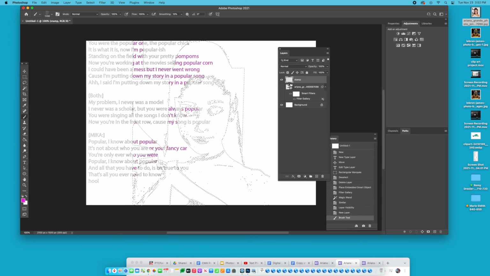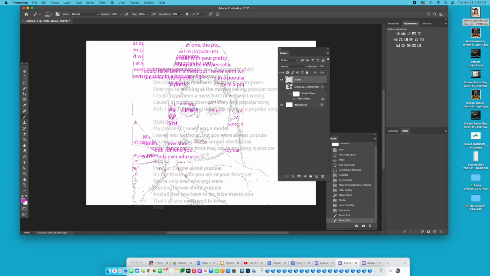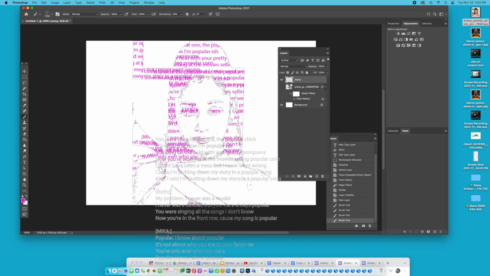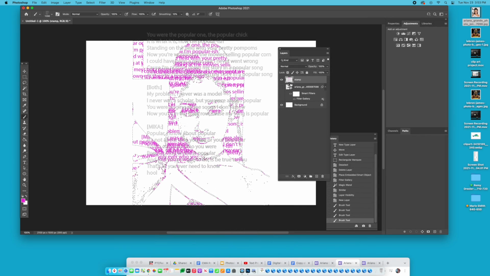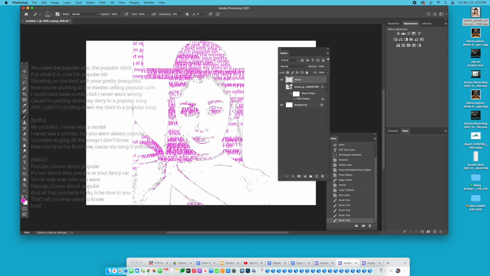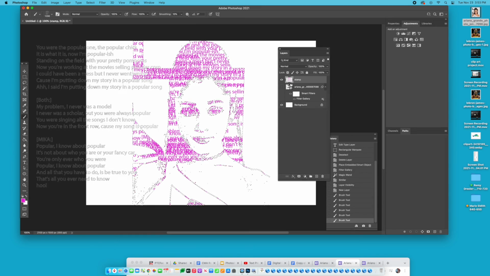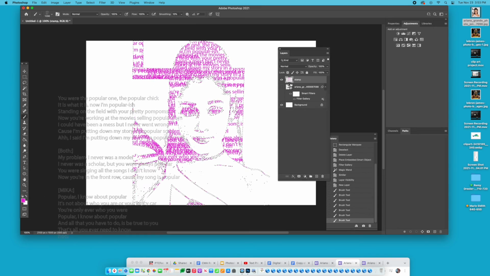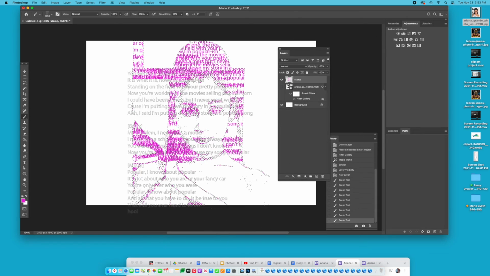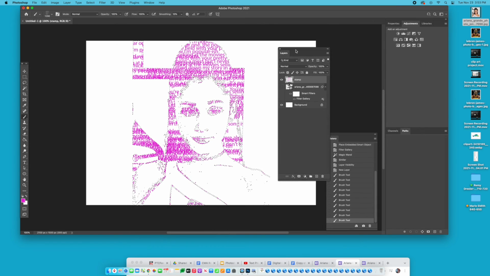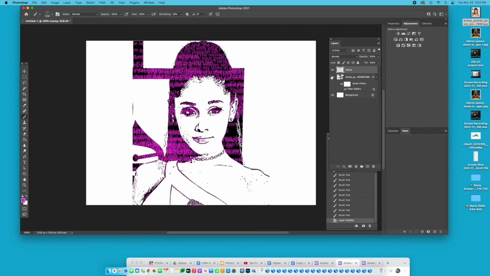Then I simply put it over my photo and I click. And every time I click, it's going to paste wherever the black was. You can see not the white, it's only going to go where the black is. You can change the size of your wording. You can make it bigger or smaller. You can change the color. You can do more than one color, however you want to do it.